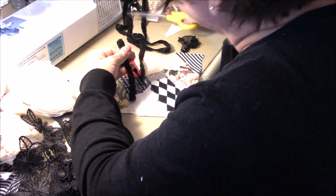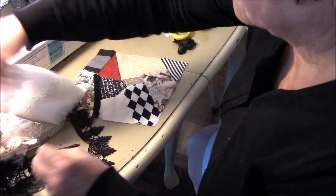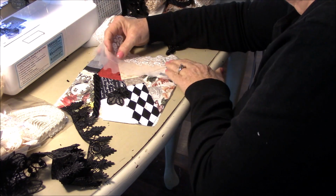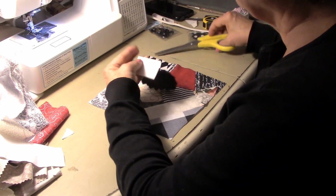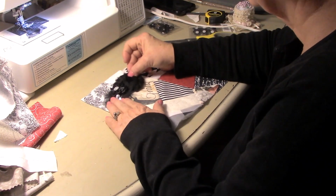Of course, it seems anything I do, I have to have this shabby chic touch to it because I am so in love with shabby chic. But this has been such a fun project for me. And as you can see, I try many different things and then I'll take it off and put something else on. And it is really very fun and relaxing.